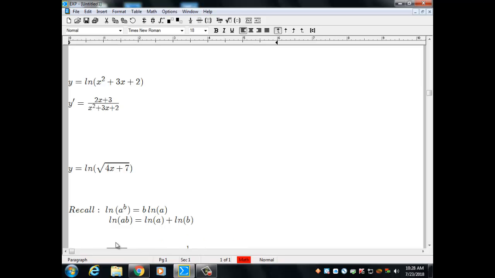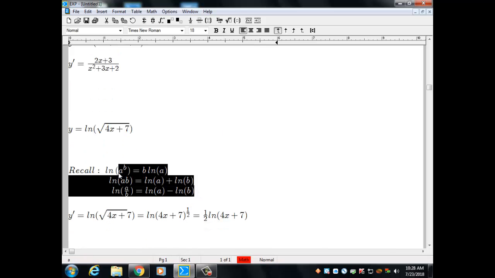Also recall that the ln of a divided by b is equal to the ln of a minus the ln of b. Okay. Does that make sense? All right. So you having these three properties in hand make a lot of these problems a whole lot easier than what they could be if you try to brute strength it.